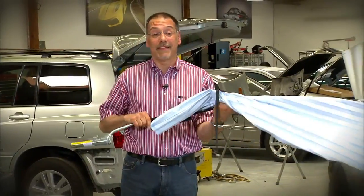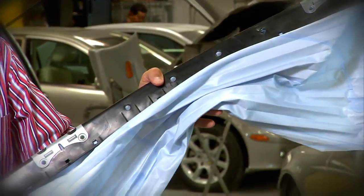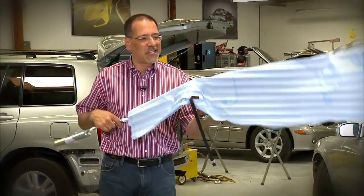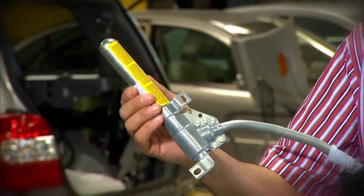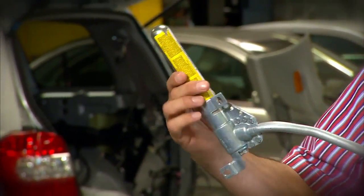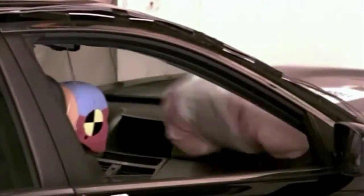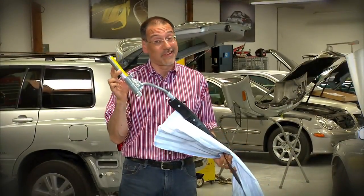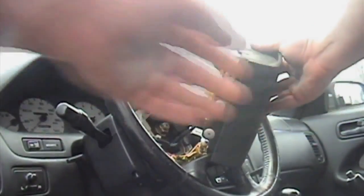Even if counterfeit airbags were easy to spot — this one's legit, but I wouldn't have known if I hadn't been told. How would you spot one of these? The shade tree mechanic doesn't play around with these things, and for good reason. This is the business end, where there is that high explosive propellant that inflates this thing in that fraction of a second during a collision. You don't want to be fooling around with this and crossing wires the wrong way, so you leave this kind of thing to body shops and reputable repair shops.